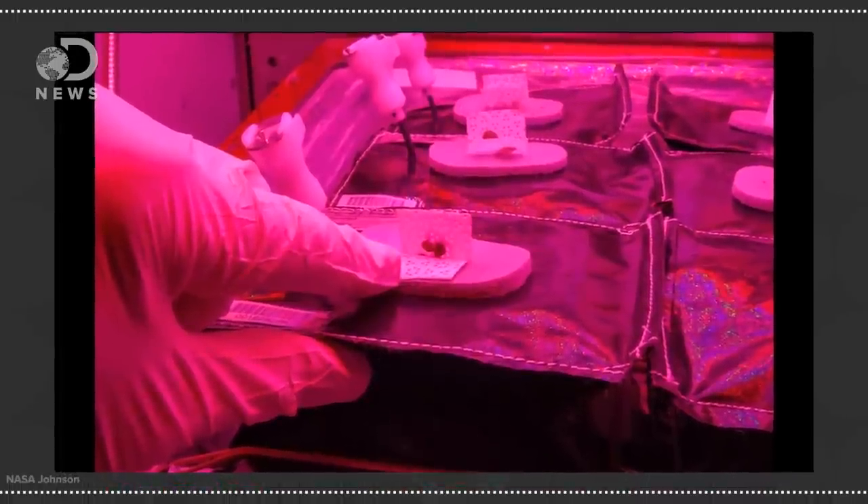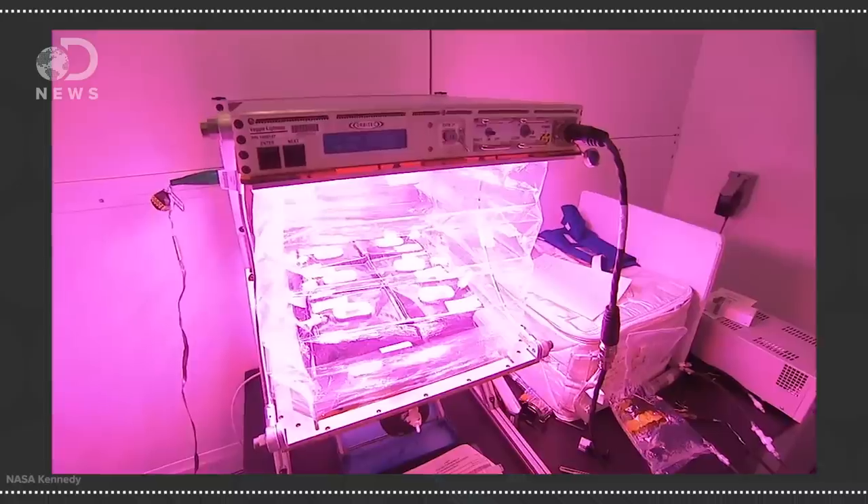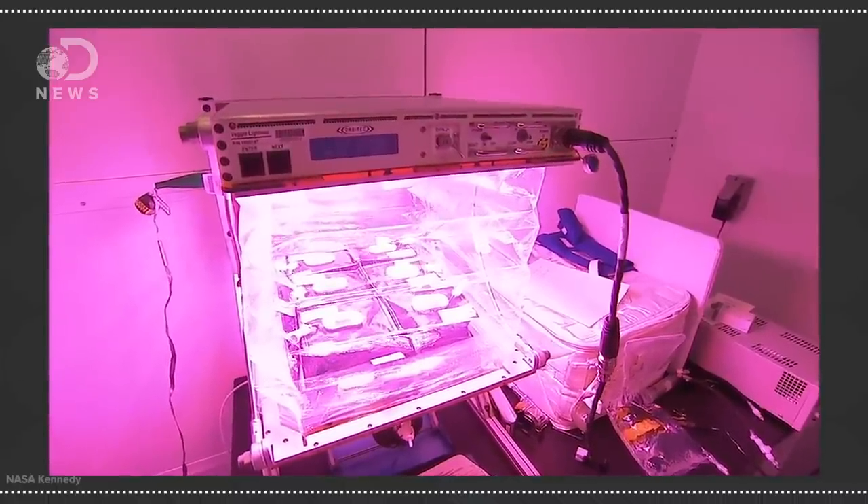The plants get their nutrients from a pillow, and pillows can come in various sizes depending on what kind of veggies are grown in them. Pillows only work once though — but that's by design, so there's a reduced chance of microbial growth from the system and plants. For plants that might have more microbes, a sanitation method that can be done in the space station will have to be developed. Scott Kelly and his crew use citric acid based food-safe wipes to clean the lettuce before eating it.